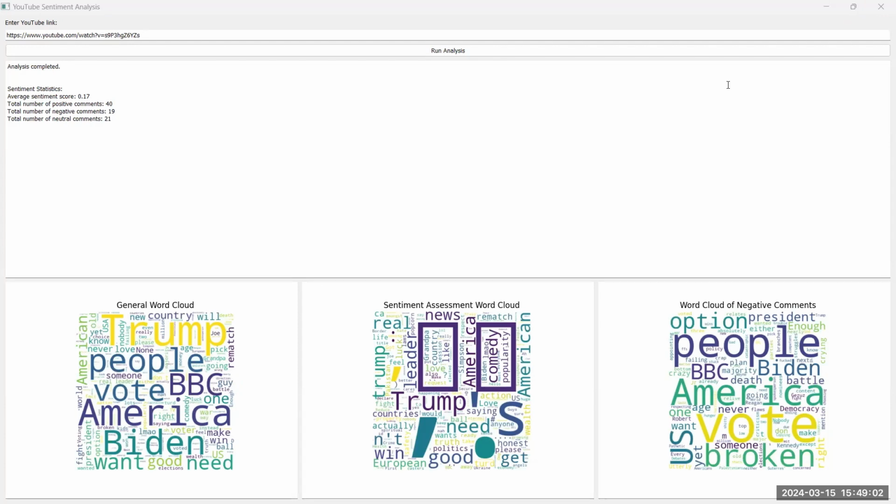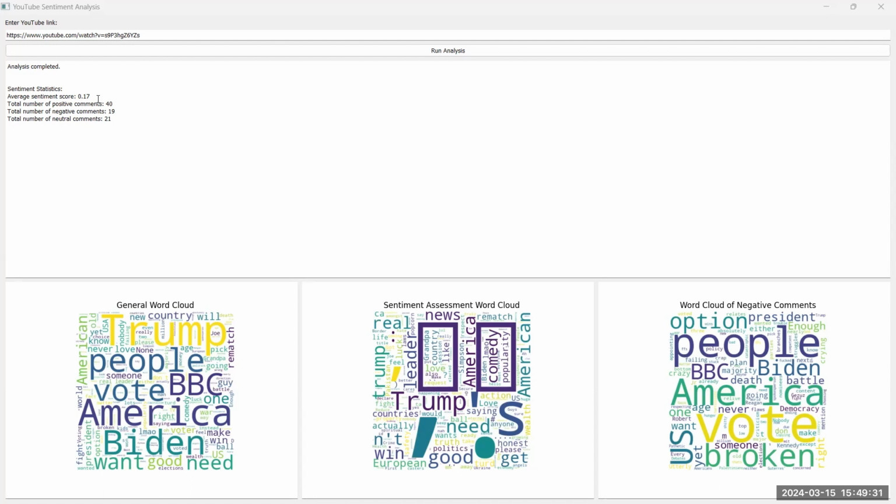As you can see, now the output is generated. So I'll quickly explain to you what the output exactly is saying. The average sentiment score ranges from -1 to 1. So the average sentiment score here is 0.17. When you say -1 to 1, -1 is towards the negative end, 1 is towards the positive end, and 0 is neutral. So every comment which is scraped is analyzed and identified as positive, negative, or neutral.